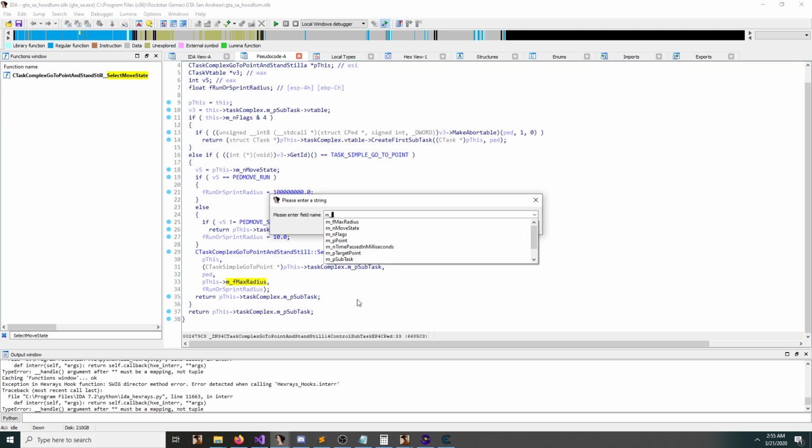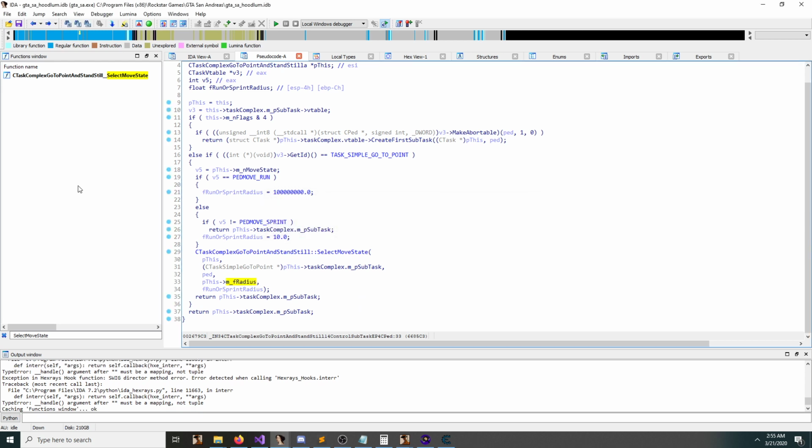Or we can just call this radius. Yeah, it makes sense.